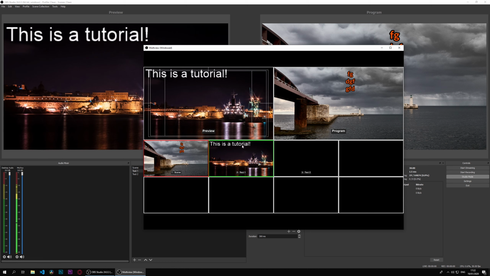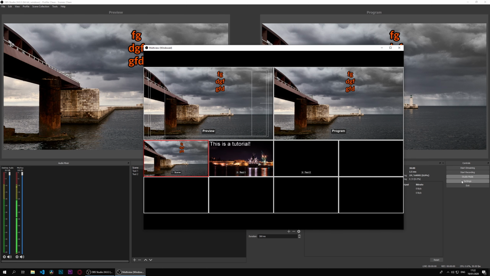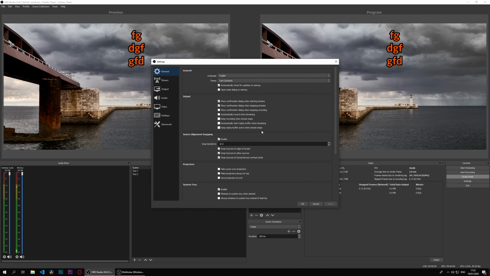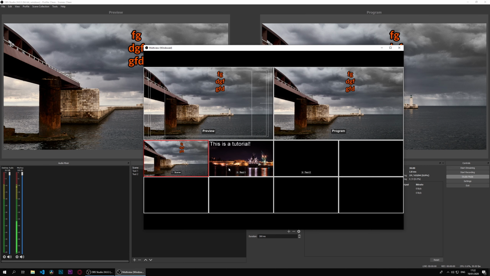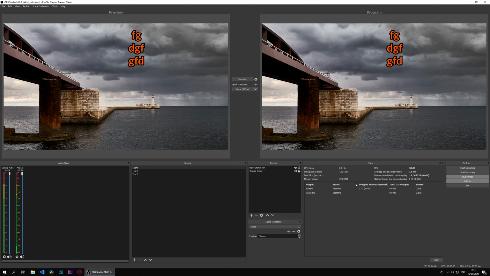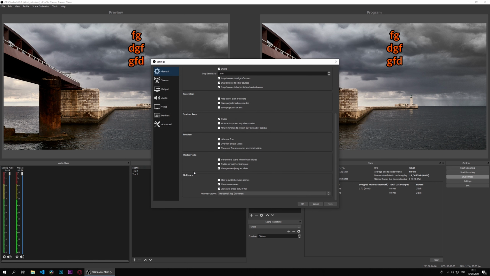And if we click here, it will allow us to just swap our scenes in preview. If we check the advanced, have click to switch between scenes on, we can turn it off. And now we cannot change anything. It's just there for monitoring. And we have our scene names happening there. And that's pretty much the general tab.